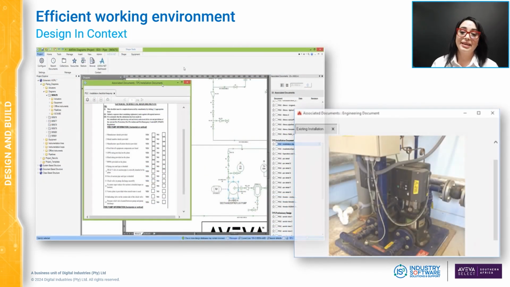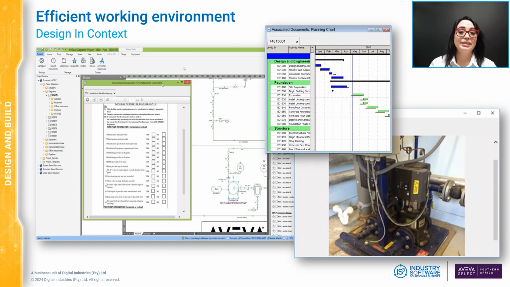Design in context is one of my favorite capabilities that AVEVA have introduced into their engineering and design tools. Design in context serves up relevant content from the digital assets inside the engineering and design applications, based on the current work context. It helps the customers improve the speed and reliability of their engineering decisions without adding risk, allowing access to external documents and information in drafting environments to make fast, easy, and accurate decisions.